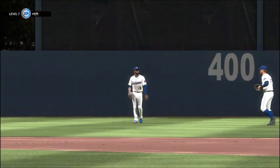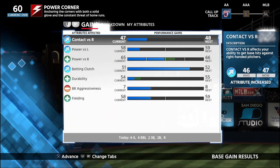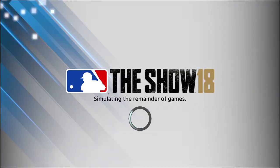Hey, one of the keys to having a good record in baseball is to win some games at home. So this was a big win to win at home in front of their home crowd.